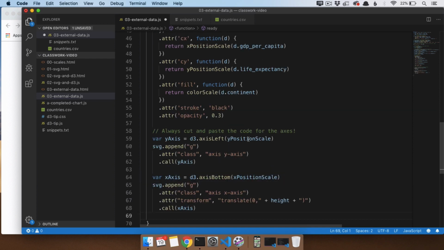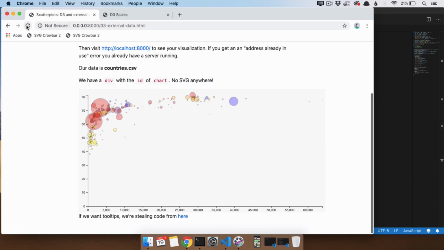All this code does is it takes our y position scale and our x position scale, which we've magically named the same thing, and we will always name the same thing every time we do a viz. We save it, we hit refresh, and now, hey, look at that. We now have axes that go on here, so we understand what's going on the left, what's going on the right, what these numbers actually mean.